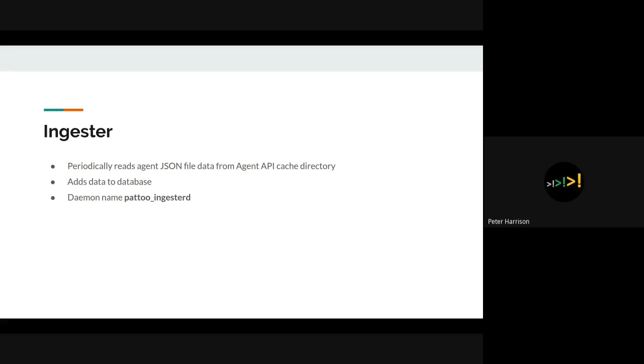Now, if you decide to install Pattoo, Pattoo Agent, and Pattoo Shared, and all of these things all on the same system, all of these files will appear to be in the same location. But if you have a distributed system, the Pattoo API D server in the center may only have the single directory inside the cache directory. You have to take these things into context, but this is just for your information. So that's what the ingester does. And then, of course, there's the web API, and that provides data to external clients using GraphQL.